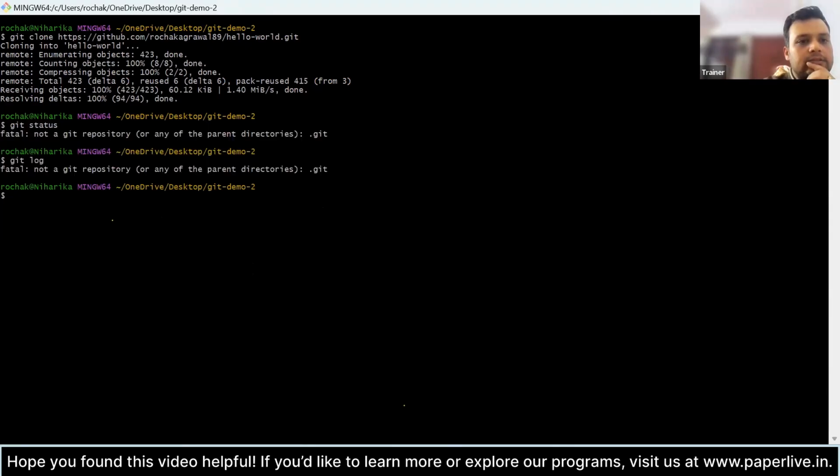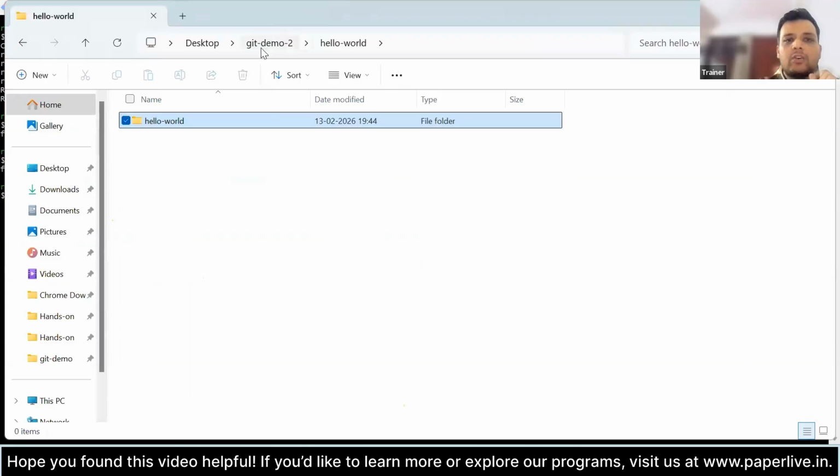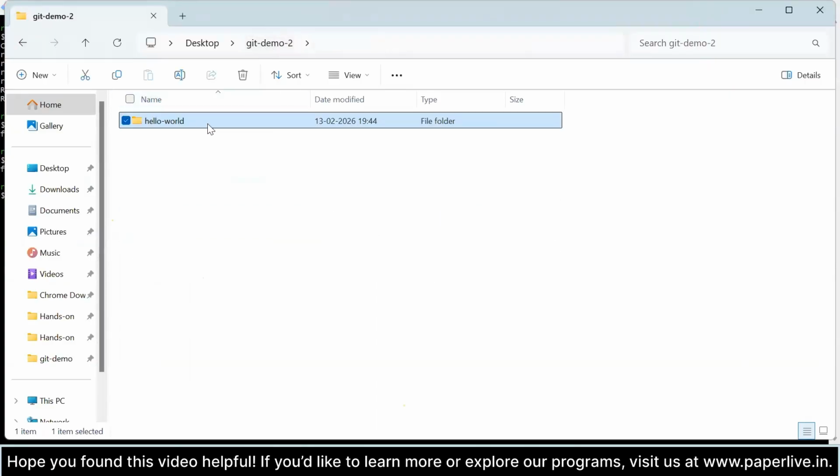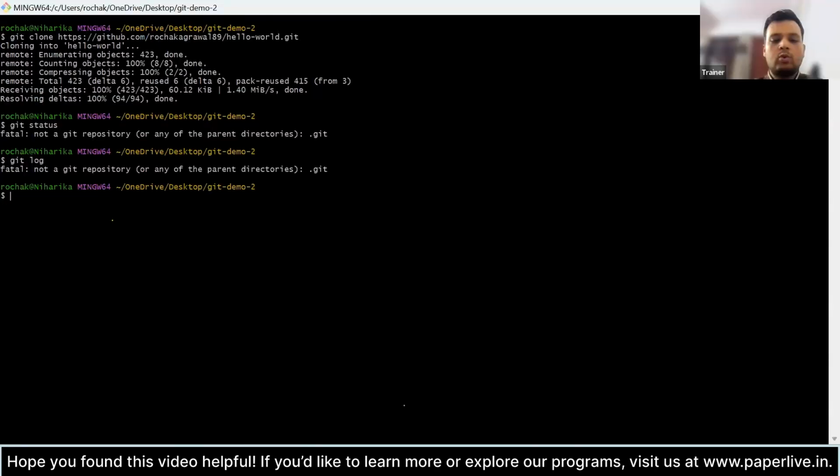Any idea? You have to create a bridge between the Git folder and the Git. Kind of, yes. But see, on the command line I am inside this folder, git demo 2, but my repository is inside hello world. So I need to go to hello world.